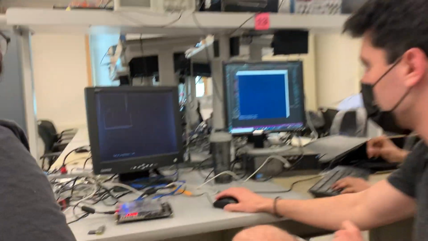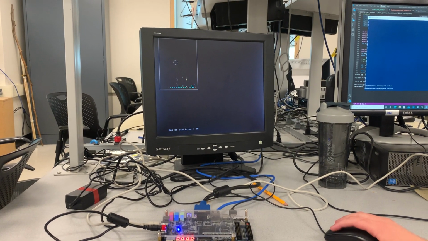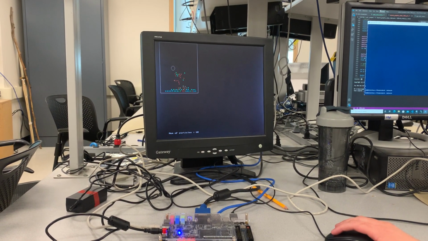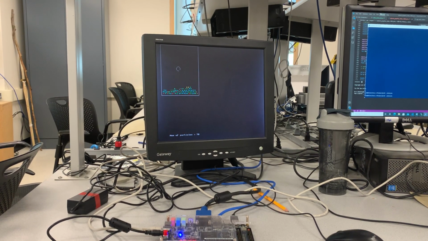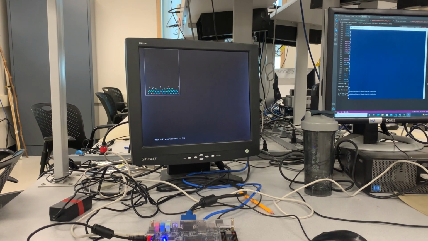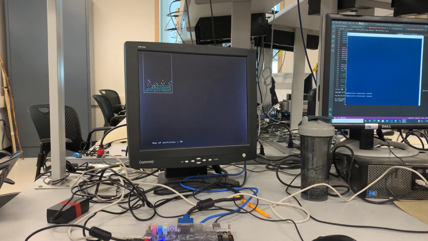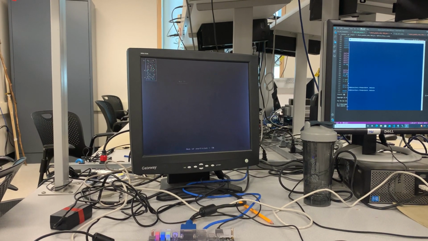So let's just add a couple particles to the system. The gravity's on right now. Yes. So we add particles, they start interacting. I'll add like 70 for now. Do you want to resize the box right now? So gravity makes them fall to the bottom. Just resizing the box, and then we can compress them.